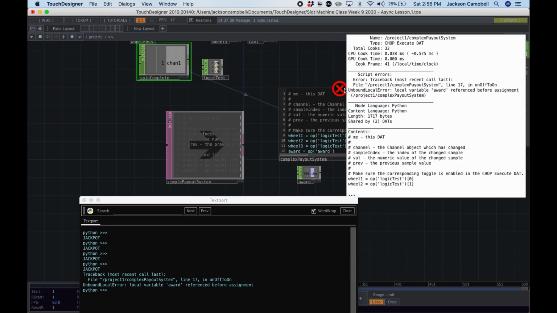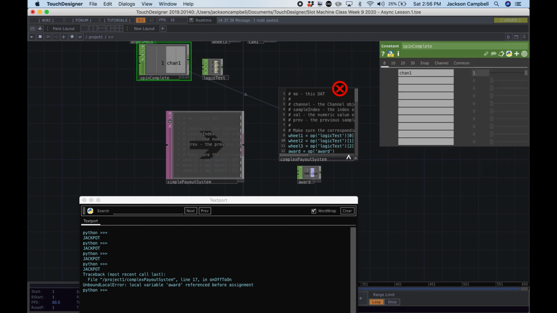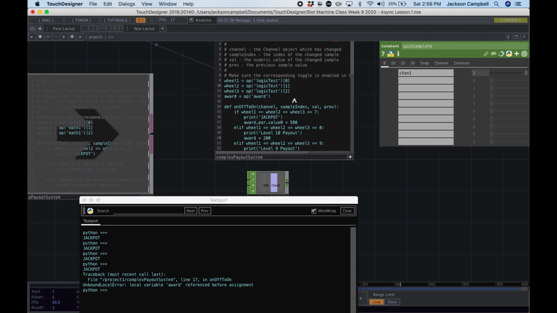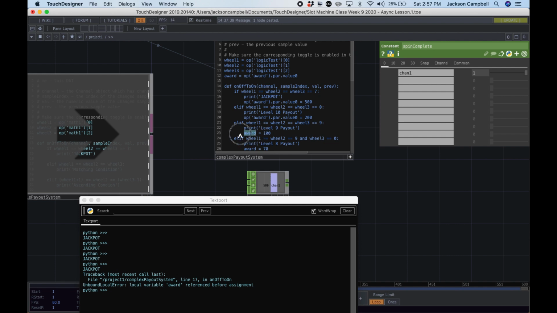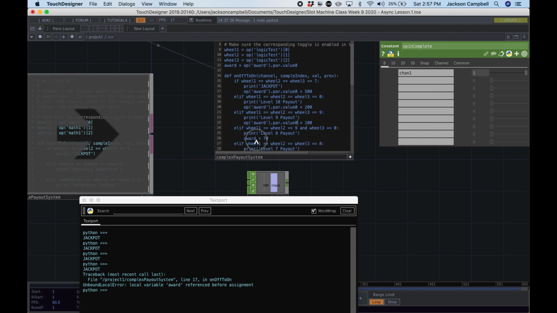It says script errors unbound local variable referenced before assignment. Oh, okay, whatever. So we want to make op award dot par dot value 0, and we just need to paste over every place where we said award, because apparently that doesn't work. So let's do that real quick. Not want to take too long.